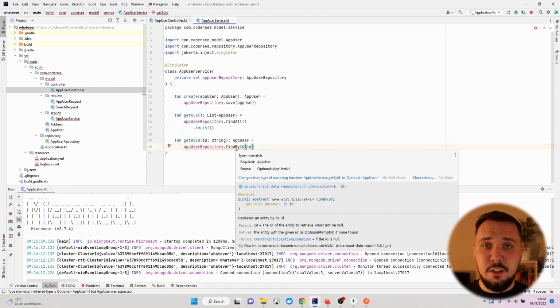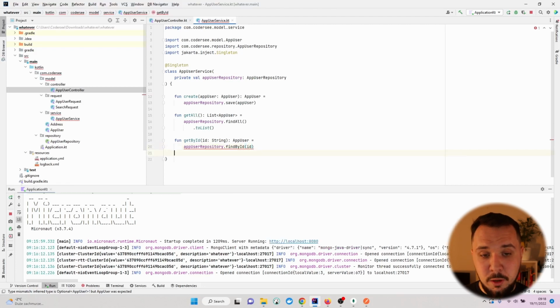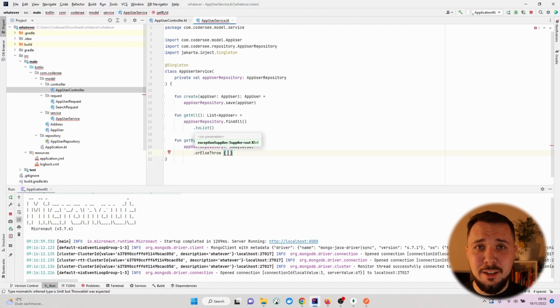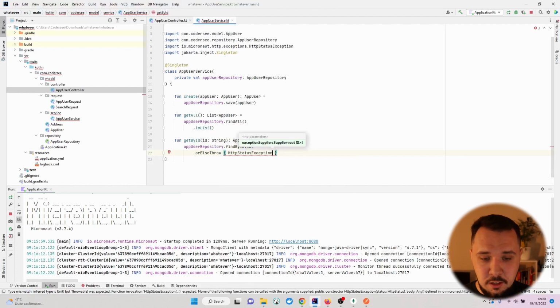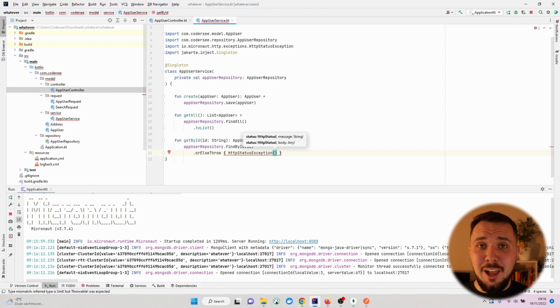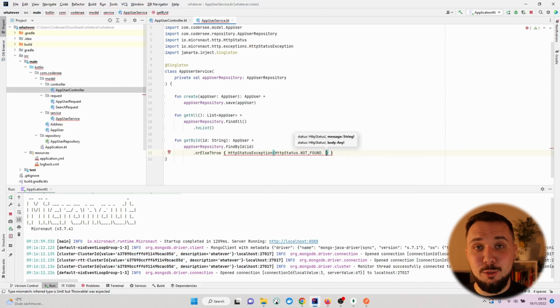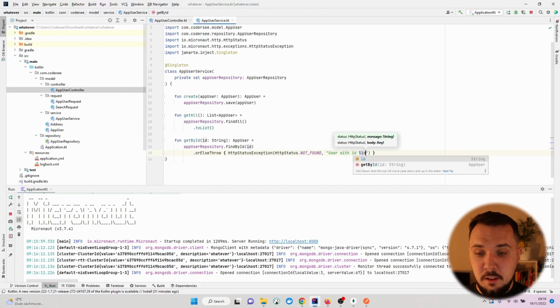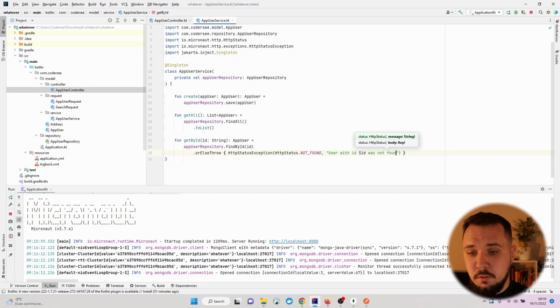So basically when we are searching for by particular ID in MongoDB, we can find or we can find not the user. This way, what I would like to introduce here is or else throw. So each time we don't find the user by ID, I would like the REST API consumer to be informed that the user was not found. So simply we can use an HTTP status exception class, which is really useful in Micronaut and allows us to avoid unnecessary redundancy and creating our custom types here. We can specify what HTTP status should be returned and the message. So I'll provide with a message that user with ID and string interpolation was not found. This way, if we don't find the user, then we should see this.